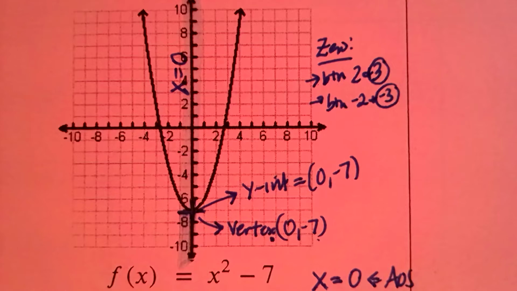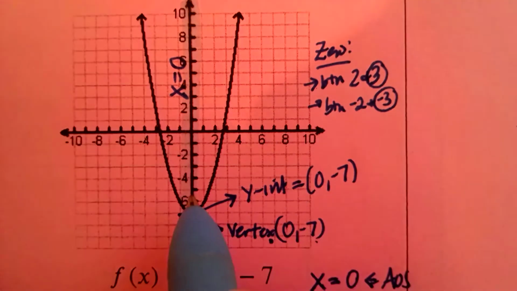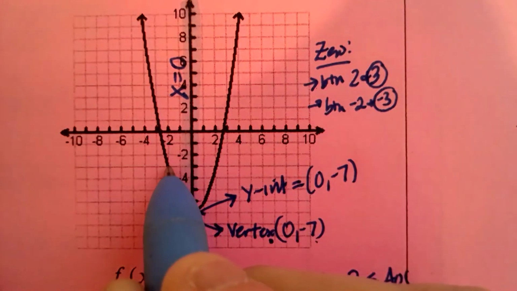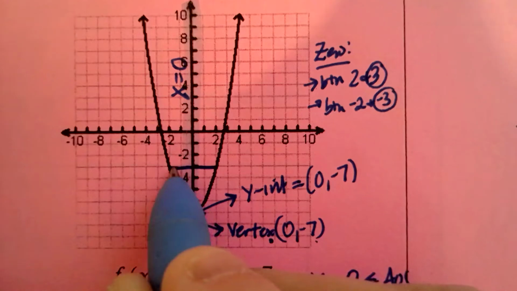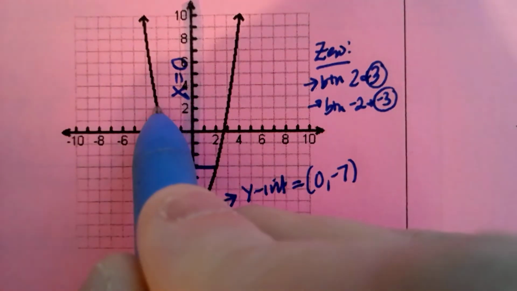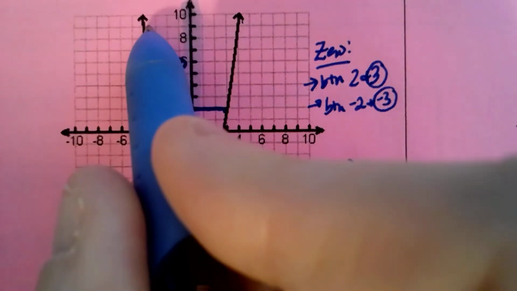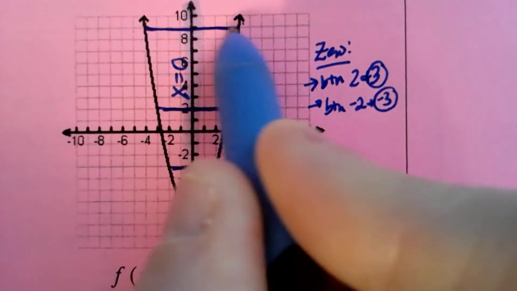Okay, so what are my other key features? My notes say that my other key features are vertex, symmetrical pairs, axis of symmetry, y-intercept, and x-intercept. I've got everything right now except symmetrical pairs. So I can just find some symmetrical pairs, right? I can see one right here, it looks like. There's a set of symmetrical pairs. And then right here, and again, I'm just looking at integer symmetrical pairs. And then it looks like there's another set right up there.